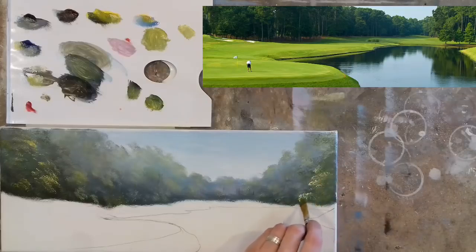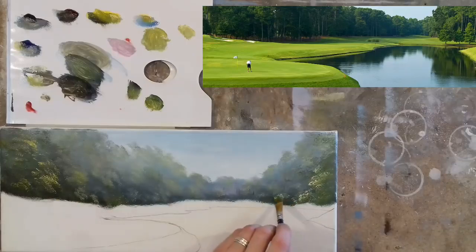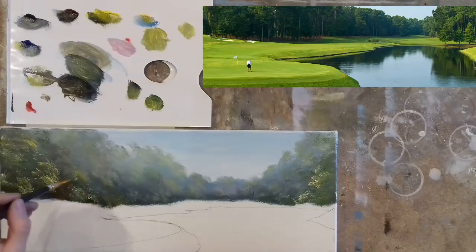Ah, you see, look, that makes an impact, doesn't it? What do you think of that? That makes a lovely impact. Let me put some of that over here. Let's wake up these trees. There we are. So that made a big difference already, hasn't it? And that's pretty much our trees done.